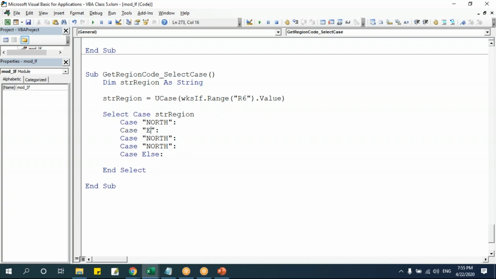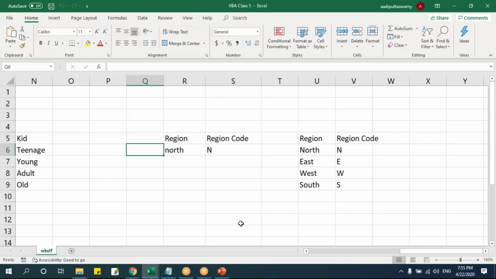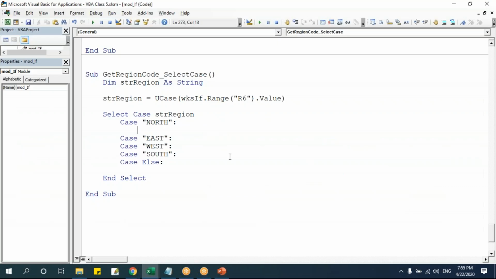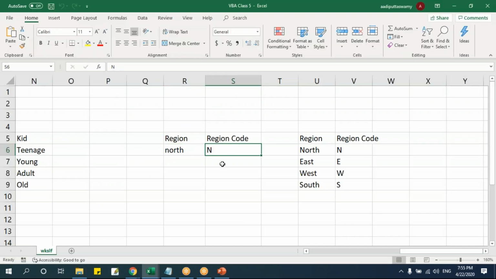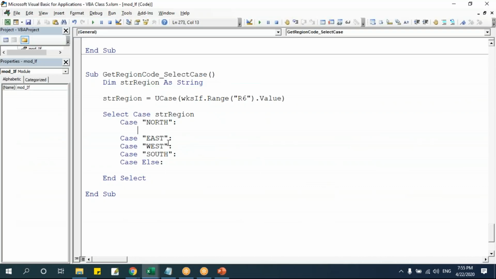We'll change this to east, then west, and then south. Now what we'll do? We'll go here. Just take this, and we'll say if this value is north, then it should be n. This S6, S6 dot value should be n.